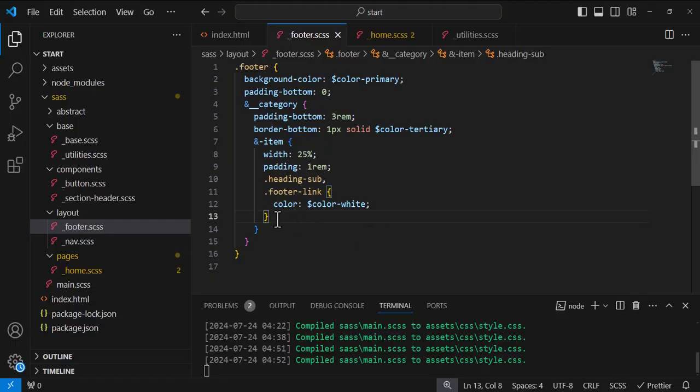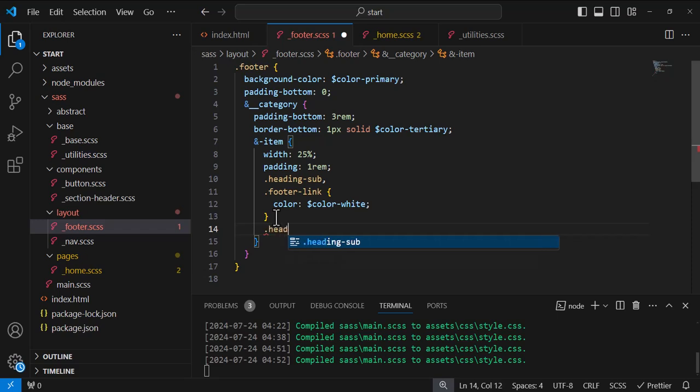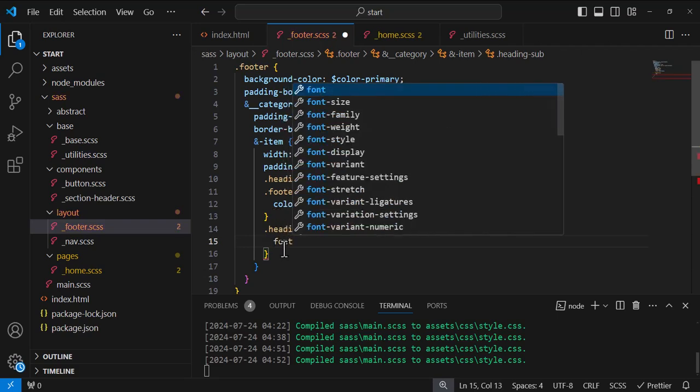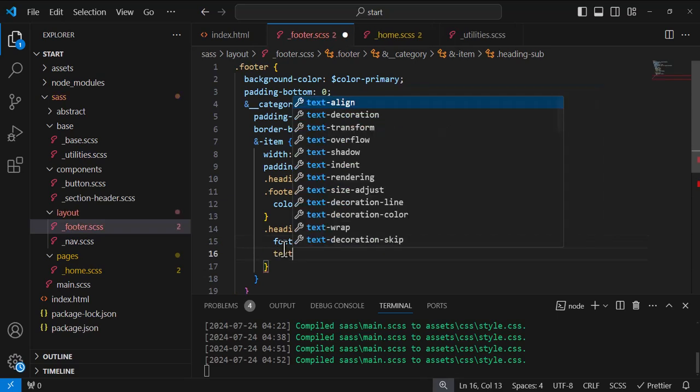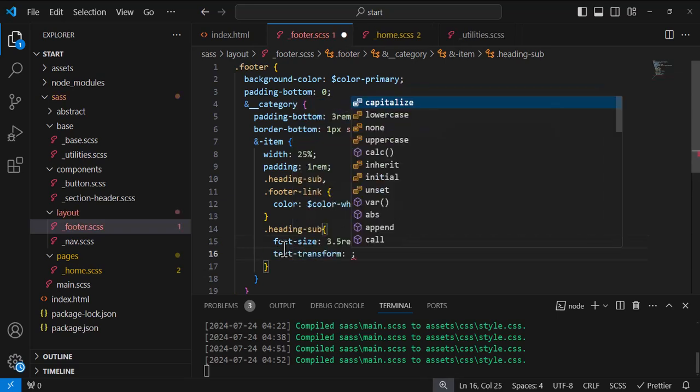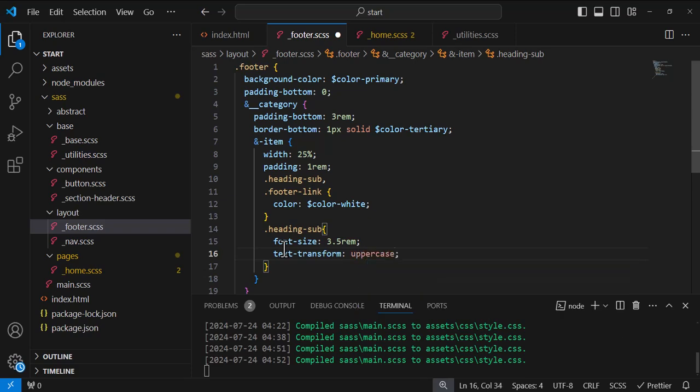So I can now target the headings separately again, heading sub, and give it a bigger font size. So I'll say font size, let me give it 3.5 rem, and the text transform uppercase. If you look at that, you see it's capital letters.